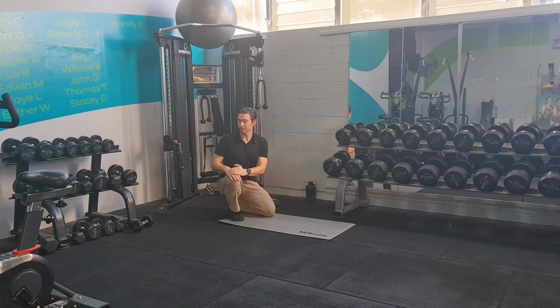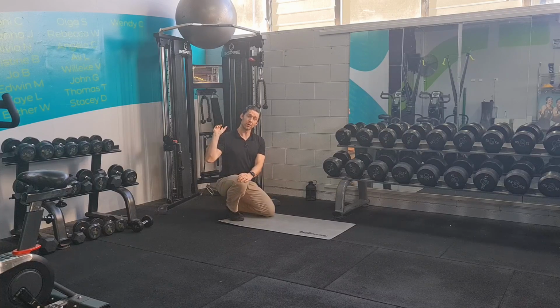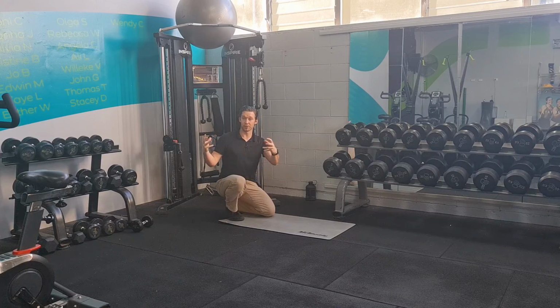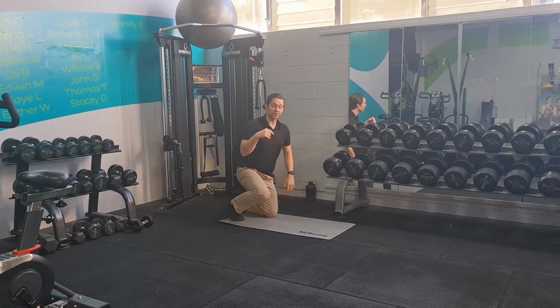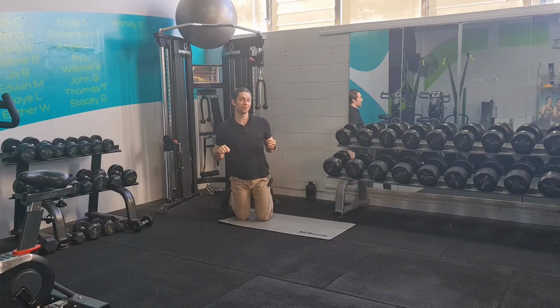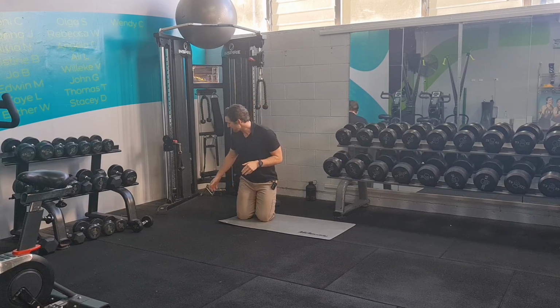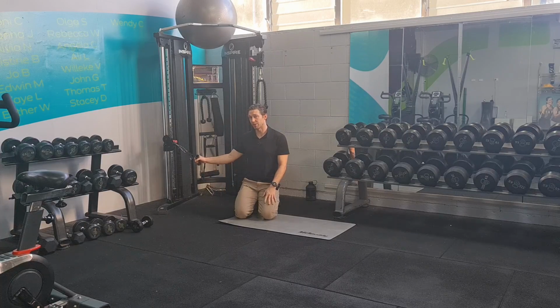So to start with, you need a rack. A cable is going to be a lot more consistent with that weight. Alternatively, you could use a power band, which is still going to give you a nice resistance, but it's going to be variable throughout. And that's okay. It's just that where the band's going to be toughest is also where it's toughest for you physiologically, in terms of the structural overlap of the muscles and where they're at when they're at their strongest. So I do recommend, if you have access, try and get a cable, okay?